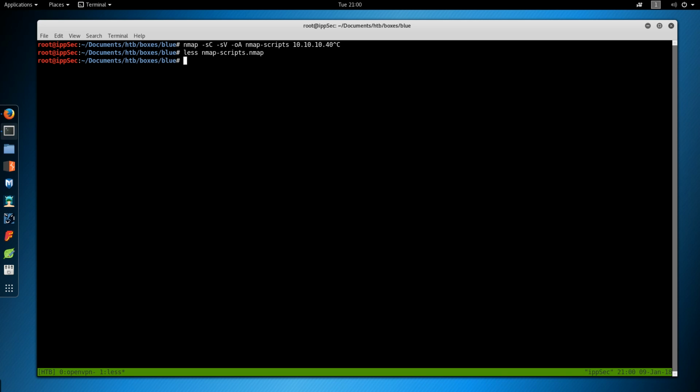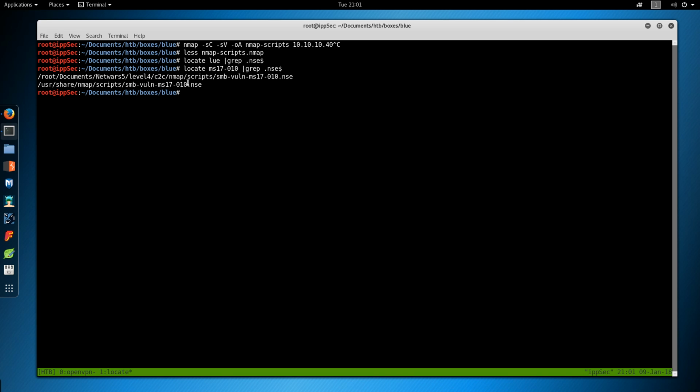So if we want to, we can search for the EternalBlue exploit. The first thing I did was locate eternal, because it could be a capital B or a lowercase b, so I just got rid of the B altogether. And then I grepped that for anything that ends with .nse. Didn't see anything, so I went with the Microsoft Security Bulletin, which is MS17-010.